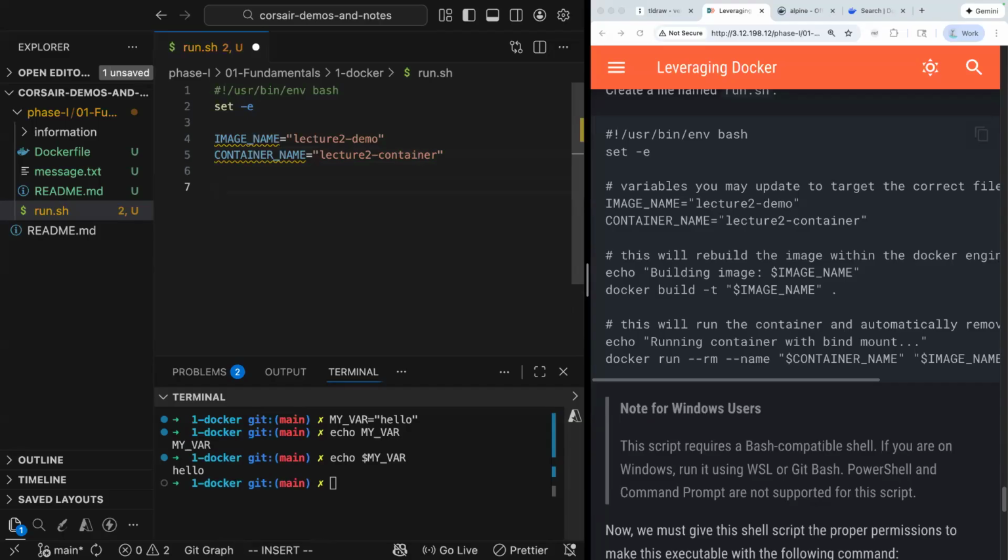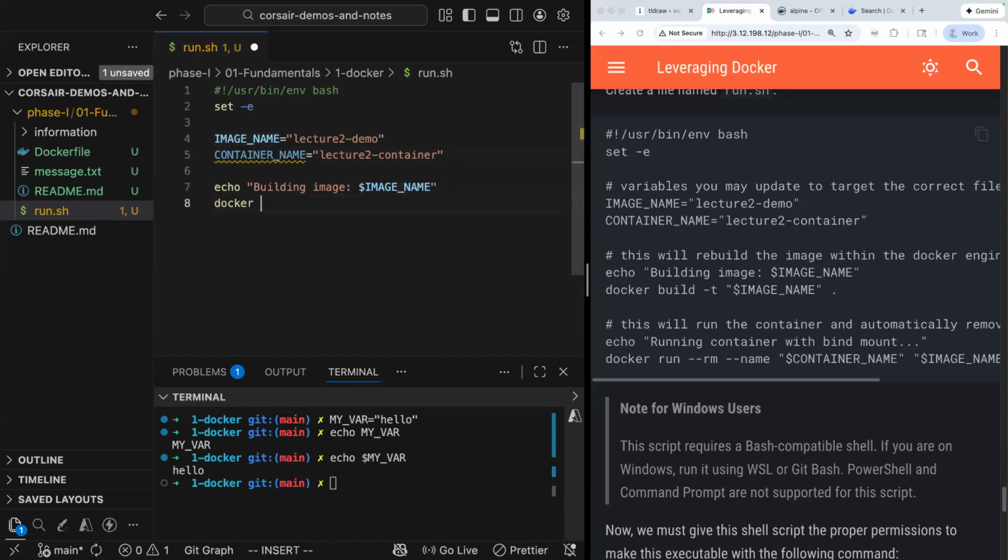Right? So we've created some variables with some useful information. The Docker image name we're going to use, the Docker container name we're going to use. Let's print out a command. Let's print out a message that's useful for us that tells us what's going on. We're using that $ sign, right? So it's going to print out that name.